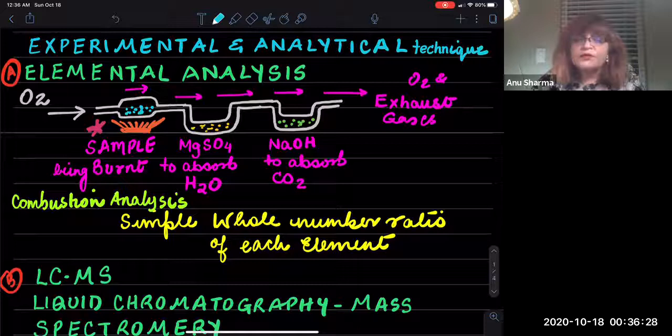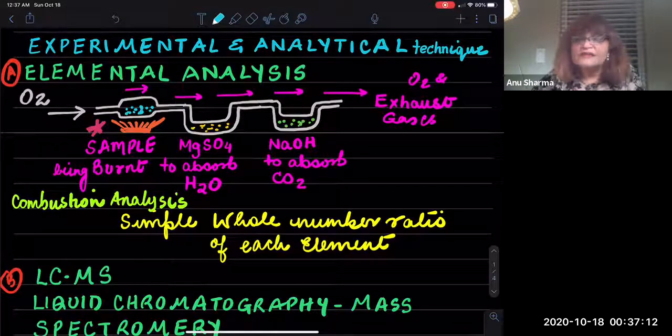But even before we go into that, how do we come to the empirical formulas? How are the empirical formulas determined? There is a technique called elemental analysis. For example, you have an organic compound that contains carbon, hydrogen, oxygen, maybe chlorine, maybe nitrogen, maybe sulfur, and so forth. This sample is burnt in a furnace. It is first a decomposition reaction and later a combustion. A blast of oxygen is blown into a furnace in which your sample is being burnt. Oxygen combines with carbon, and oxygen combines with hydrogen, to form carbon dioxide and water respectively.